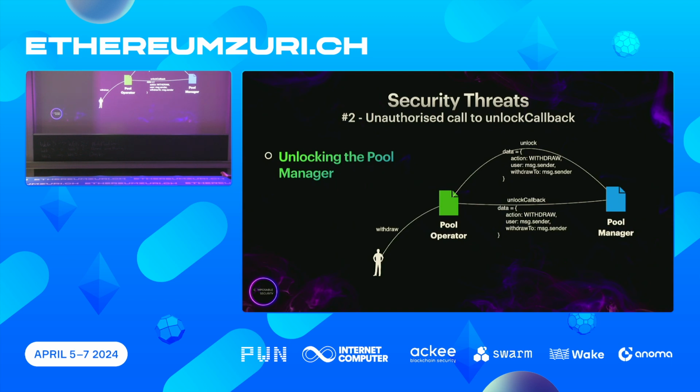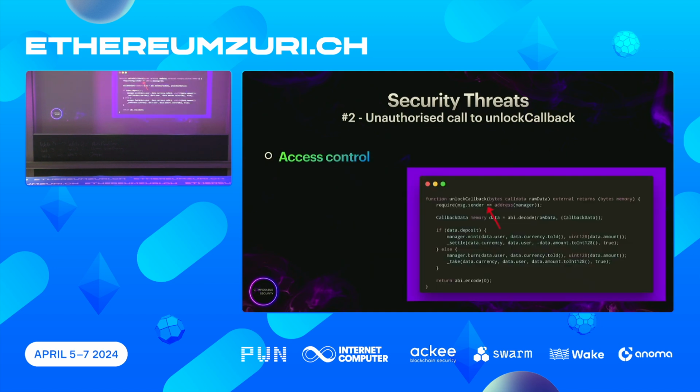And so yeah, this is how it works. But what happens if you try to call this unlock callback function directly as some kind of attacker? You, of course, will pass some different parameters. User would be the victim, but withdraw2 address would be your address, right? So this is the case where we can jump into this business flow and input some malicious parameters. So how to protect that?